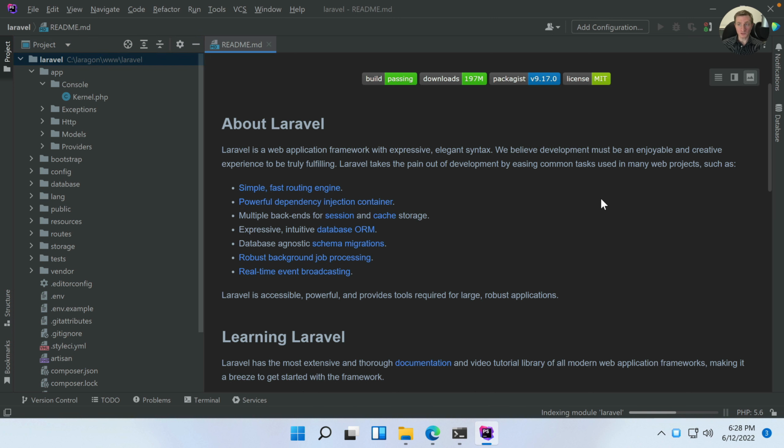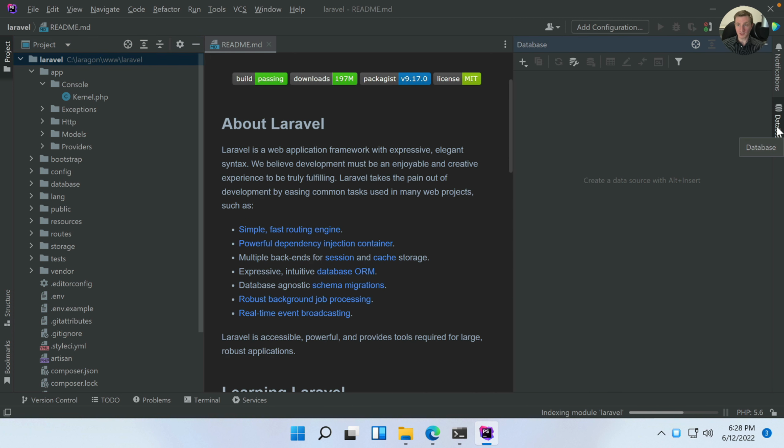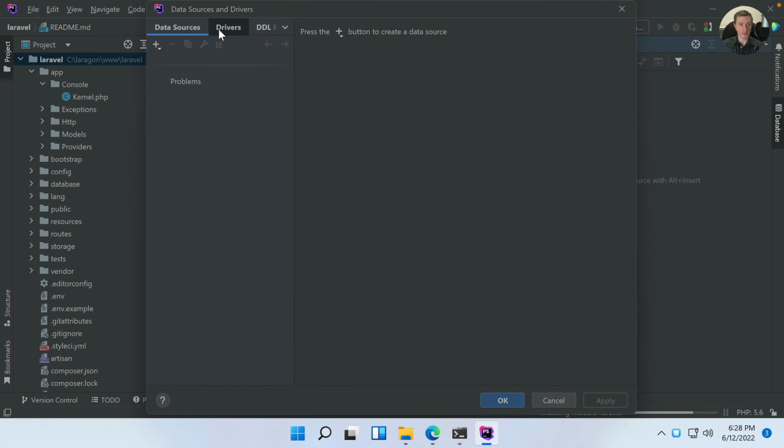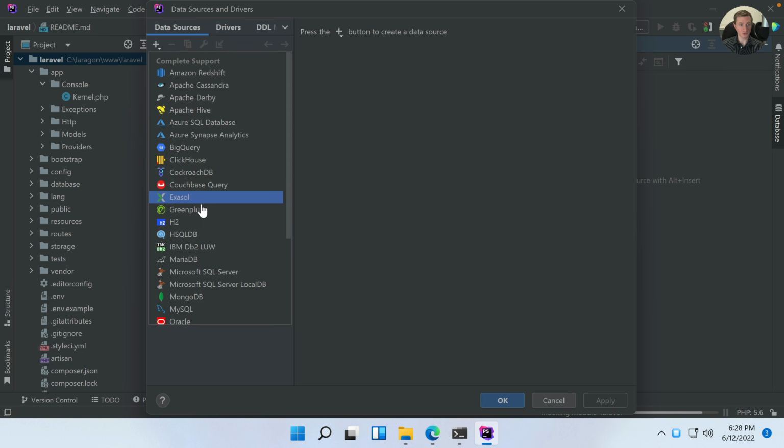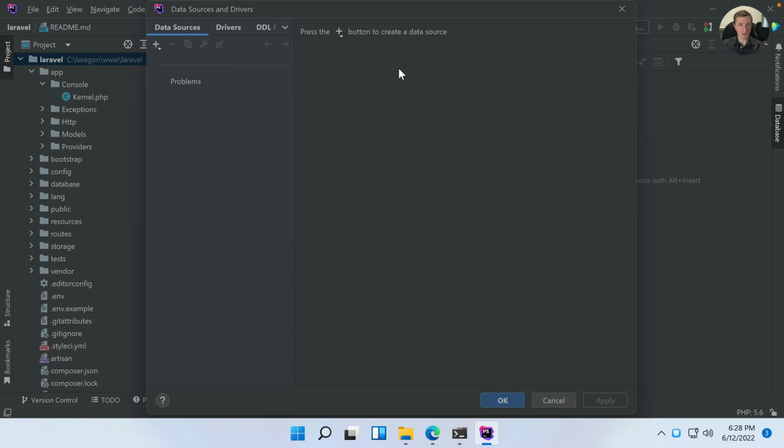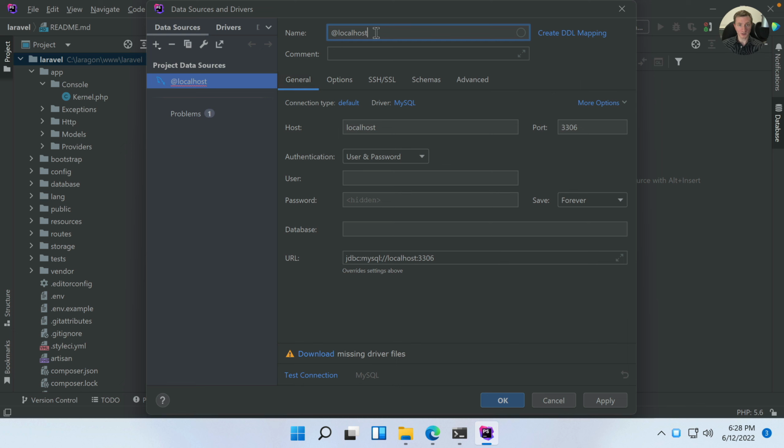One thing we can do is we can go into the database tab and under data source properties, we can add a new data source for our MySQL database right here. So we're going to call this Laravel. We'll use the host Laravel. Authentication, user will just be root with no password. Now, I do recommend that you create a password here, but just to keep this video short, I didn't go through the process of creating a user and assigning access to the database. If you'd like to see that, leave a comment and let me know that you'd like something like that.